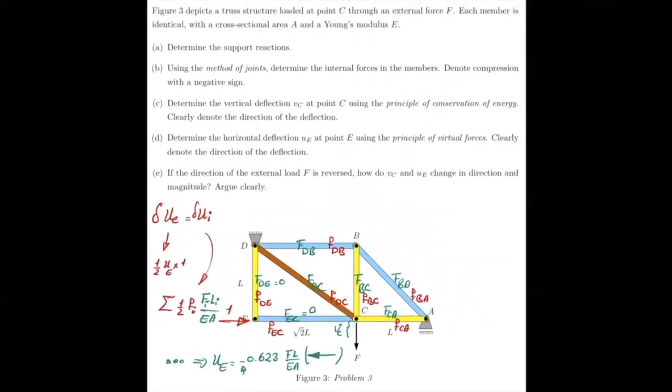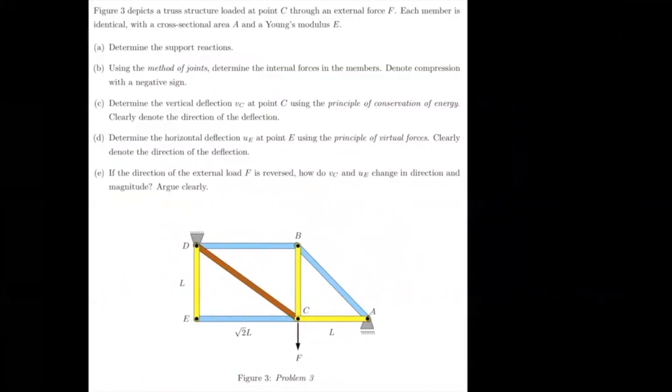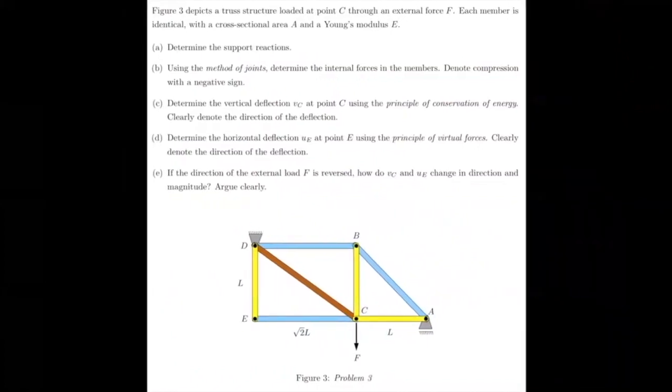All right, so this was another example, and as I mentioned before, this type of examples are important, so make sure that you know how to solve them. But there is really not much complication that I can introduce to this. It's either conservation of energy, where the force and points are in exactly the same direction, or you need to use the principle of virtual forces. But other than that, it's just method of joints and being careful with signs and numbers.